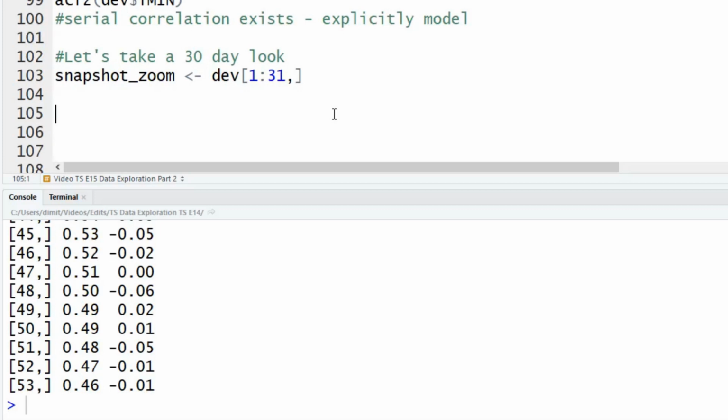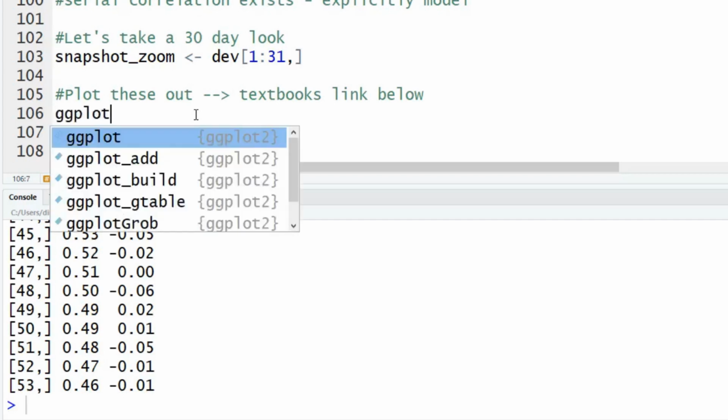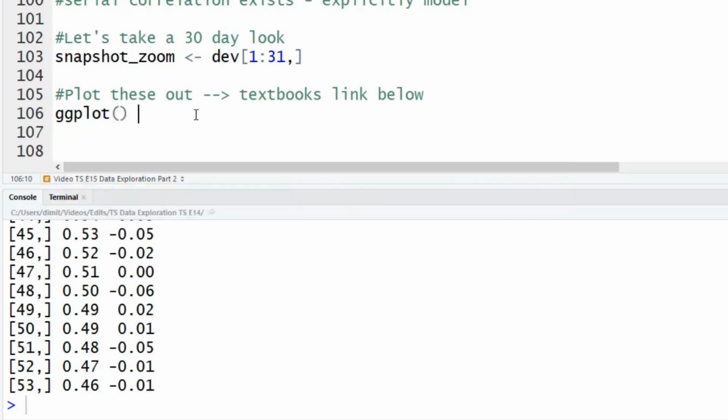And then we're going to just basically plot these out. I'll mention too, I'll put a textbook link below on plotting inside of R. There's a book I really like, and it uses ggplot and the geoms and talks more about the theory, but you see how to do a lot of this plotting if you're interested. But we're going to do ggplot, and then we're going to do the geom line.